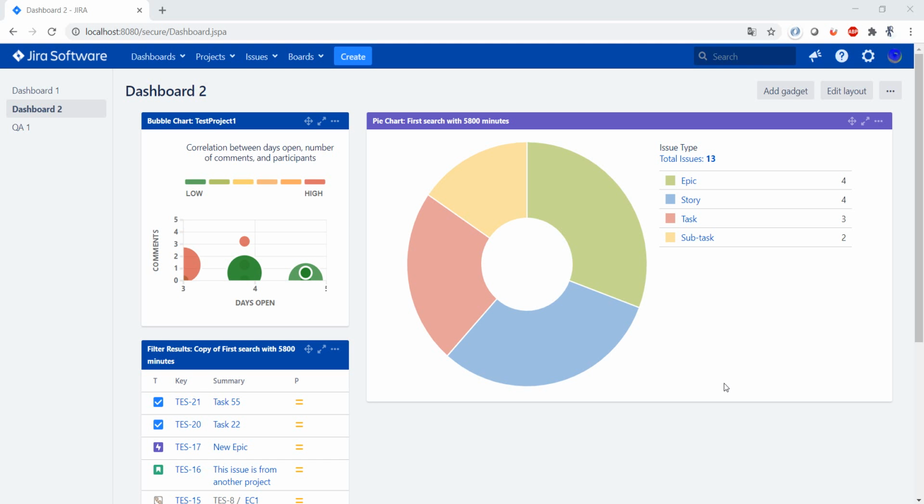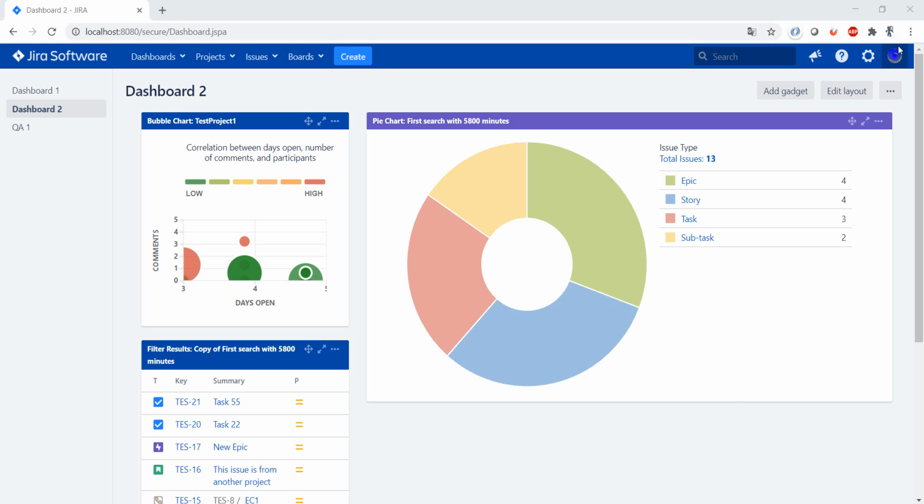In this video, we're going to see how you can delete a dashboard. One important thing about deletion of a dashboard: once a dashboard is deleted, you cannot just get it back. And also, if you have deleted a dashboard that you shared with other users in the project, the dashboard will also be deleted for them, even though they were just viewers.